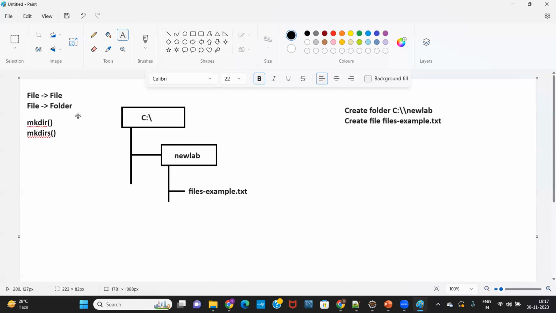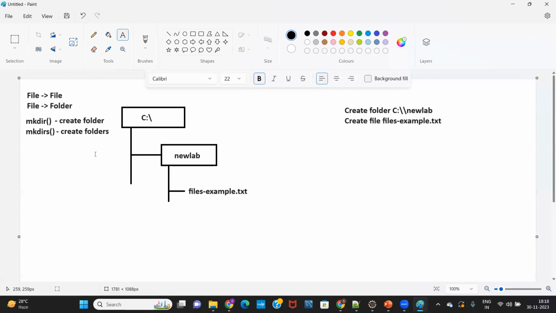So mkdir is to create a folder, and mkdirs is to create multiple folders.